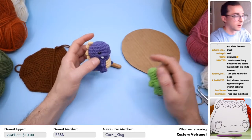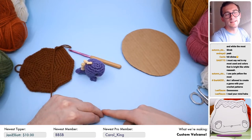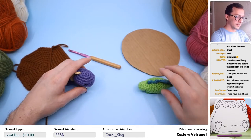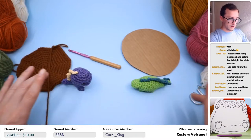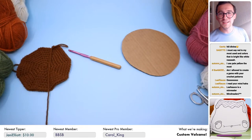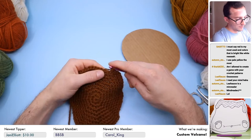Let's say the game's called Amigurumi Showdown or whatever. You play your little character, and it's got stats: the T-Rex has so much health, this is the special attack it has, and this is how much it costs to include in the game. And then the other person against you plays the Stegosaurus, which has XYZ, and then it's your turn and you fight. So it's kind of like Pokemon in that way, but you have a little team of characters consistently fighting each other. I just think it'd be really cool to play a card game where you actually use the Amigurumi you've crocheted as your game pieces. Wouldn't that be cool? It'd be really cool.